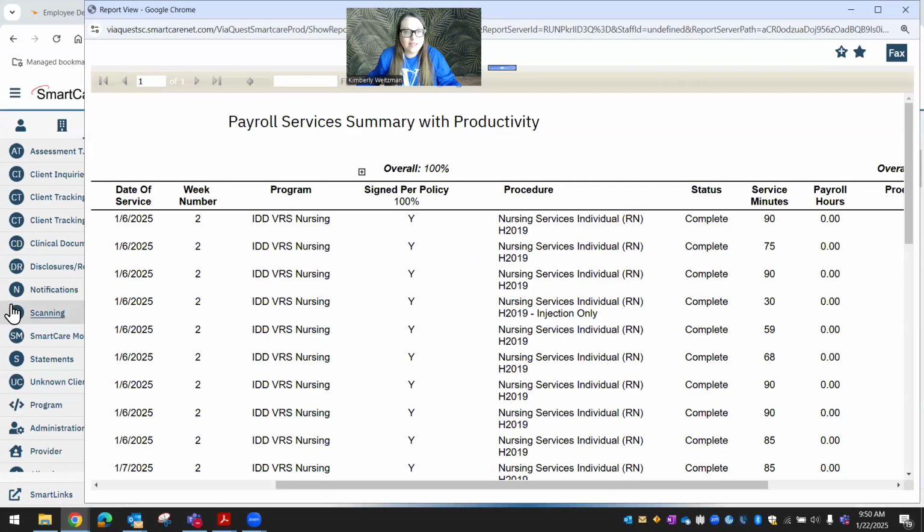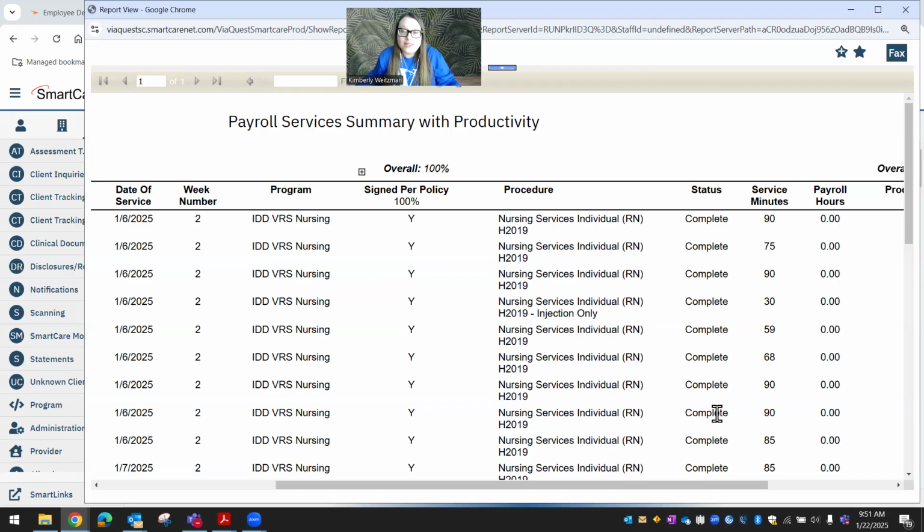On the left-hand side will be all of the clients that the staff met with, the date that they met with them, program they're assigned to, were those notes signed according to policy, yes or no, the procedure that was provided or the service that was provided, or if it was a payroll entry, what type of payroll entry was it? Was it paid time off, or was this time that the staff has worked? What status is that item in? Has it been completed? If it was done today, it would say signed.